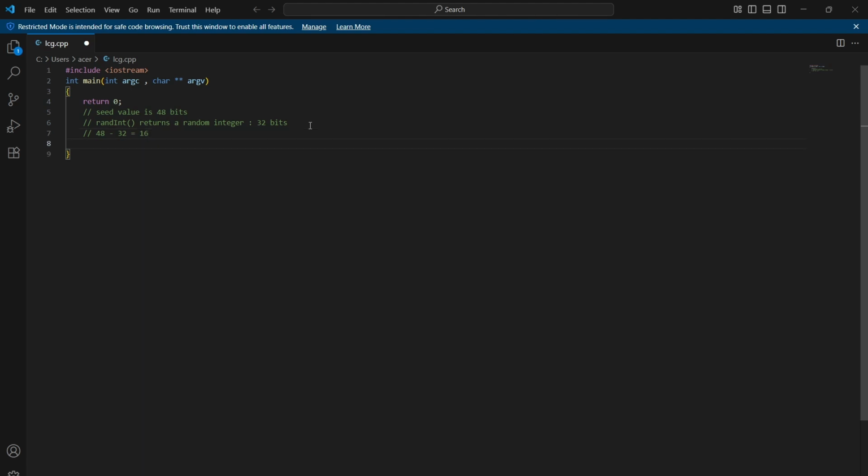So for an example, if we have xn plus 1, what we do is we right shift this by 16. So we remove the 16 bits, and then we typecast this to an integer of 32 bits. That's how you typecast in C++. So we typecast this to the following type, and we shift it 16 times. When you shift the 48-bit value 16 times to the right, the lowest 16 bits are removed, and hence we get the remaining 32 bits, which are the value of random int, which is returned by the LCG.